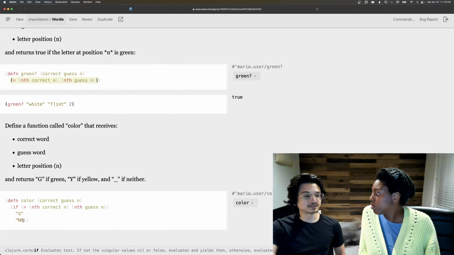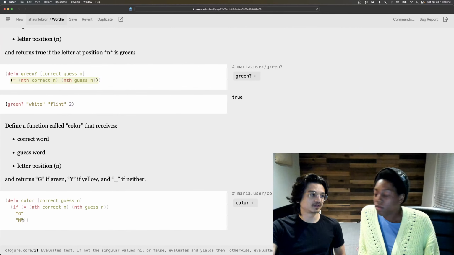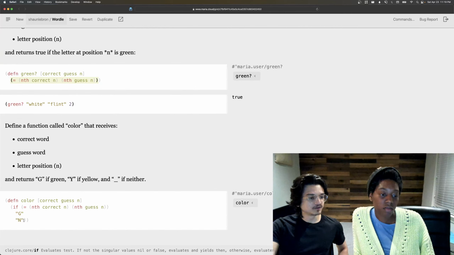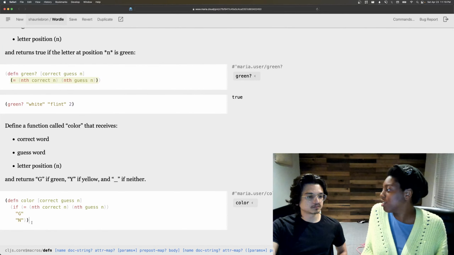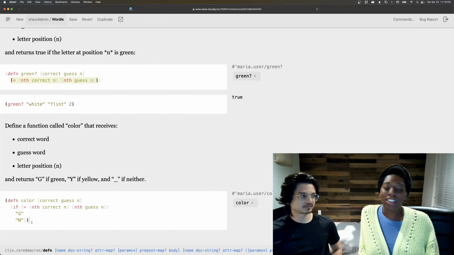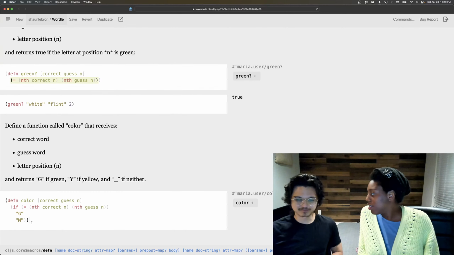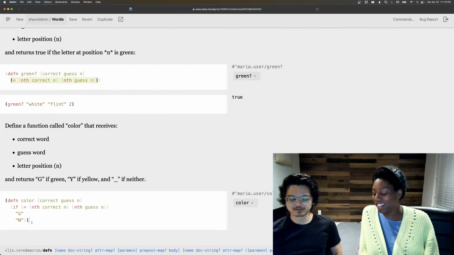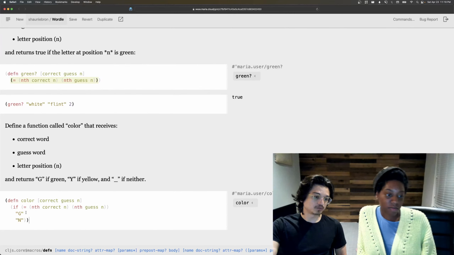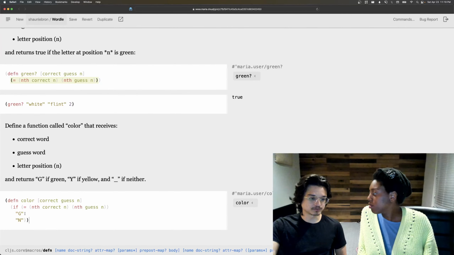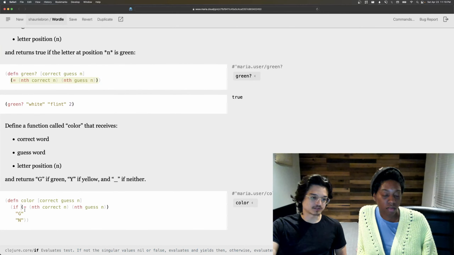But I wanted to explain if first because cond is like a simplification of if. It allows you to use multiple ifs. But how does if work? I need you to explain that. I think you've explained cond, but I don't think I fully understand the if yet. Yeah, that's confusing the way I'm talking about it. So if will only ever take 3 parameters: the condition, the true value, and the false value.